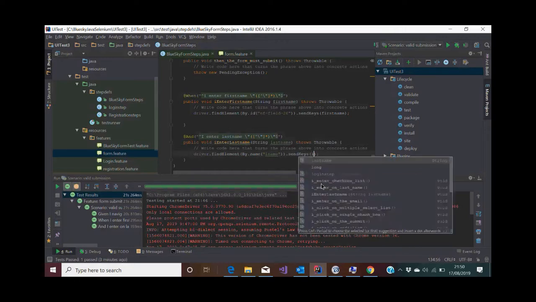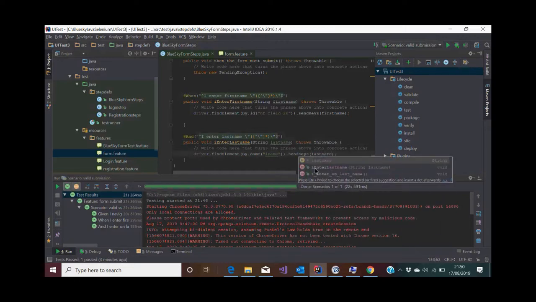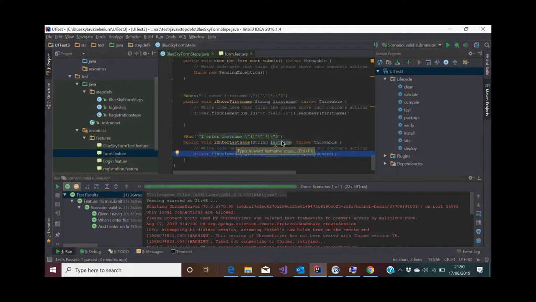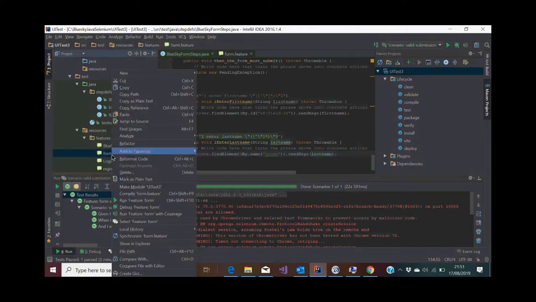So now what we are going to be sending will be our last name. So that's it. This last name is from our feature file, and anything that we store in that last name coming from the feature file is going to be sent as send keys. So that's what is going to happen. Let's quickly run that right now also.